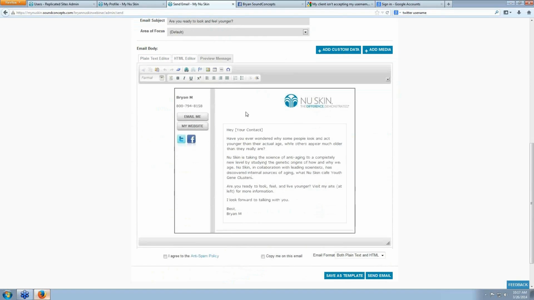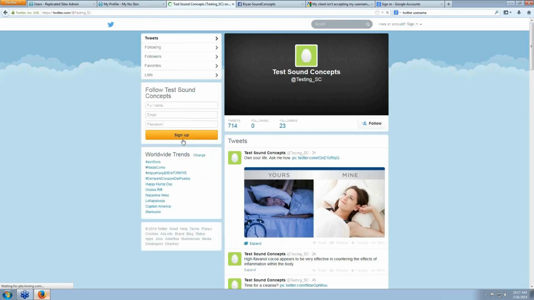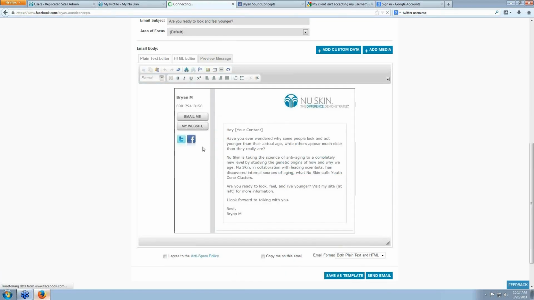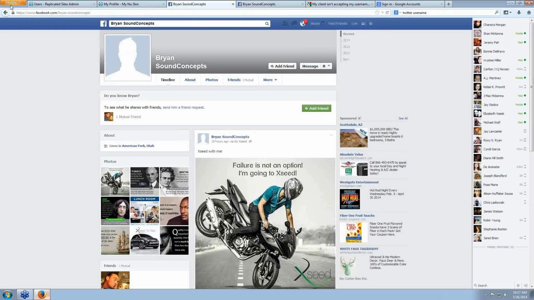It's going to have my contact information, the new skin logo in it. It's going to have all the content, any of the digital media links I may have inside the body of the email. But more importantly, what we're looking at is these particular buttons that I just programmed on this email. So the recipient of that email, I've now just provided them a way to come find me via Twitter, or I provided them a way to come find me via Facebook and stuff like that.